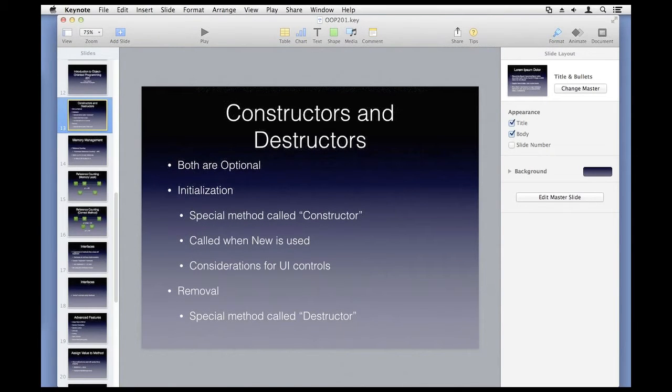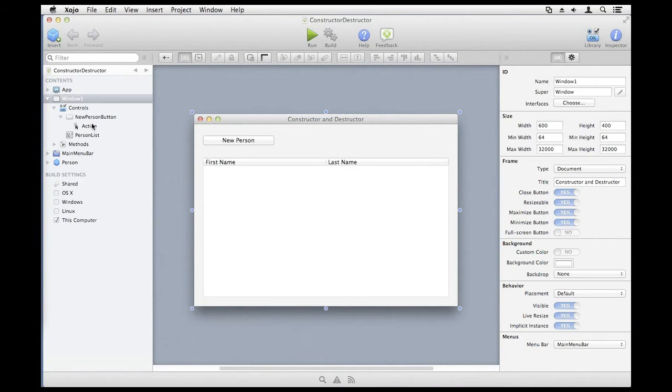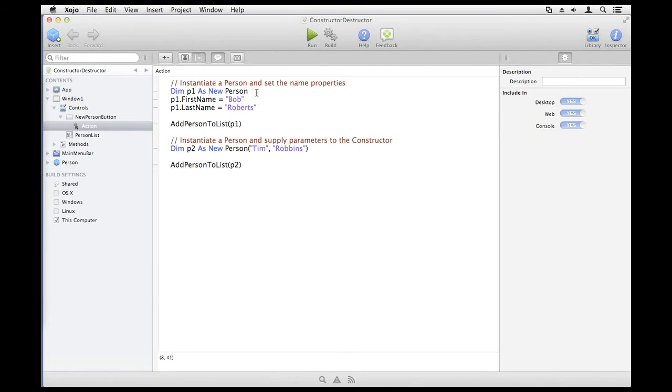So let's take a look here at a constructor example. Now, the typical way that you've probably seen new classes created is simply by using New Person, which is what our class is here. And you can see we're creating a new instance of that. We're storing that in the P1 variable. And then this is just setting the properties for the class, nothing too unusual there. But you can add your own new constructors, add code to the default constructor to do initialization, whatever you think is appropriate for the class you're designing.